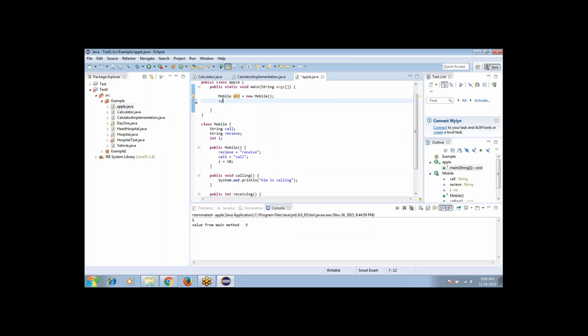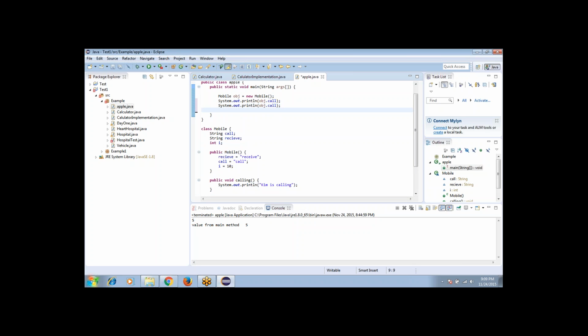Let me print out object dot call, and similarly we can do the others, receive and I. So we instantiated this mobile class, but we didn't set any values for the data types this class has.